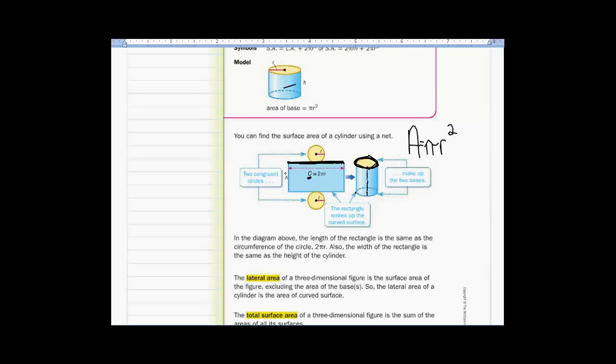Okay, so you've got the height. Now you need the length, base times width. Sorry, base times height, length times width, however you want to say it. So the height you would know from however tall the cylinder is. And then if you were to cut it and unroll it, you need this part right here to find the area of that rectangle. And that length right there is the same as the circumference of that circle.